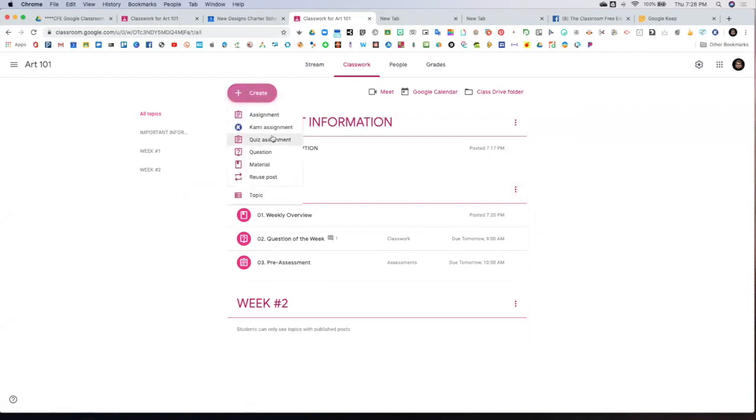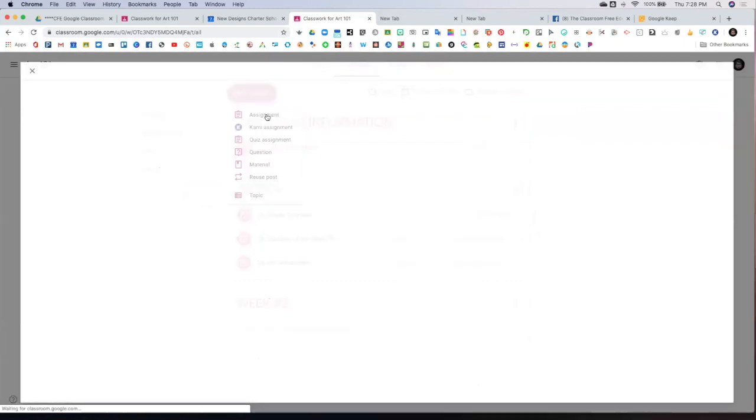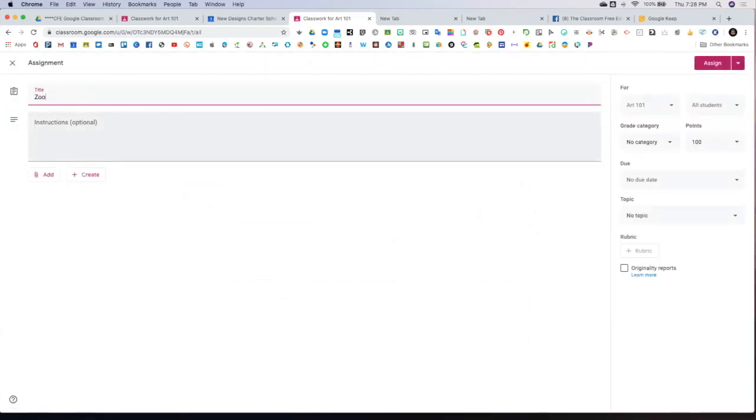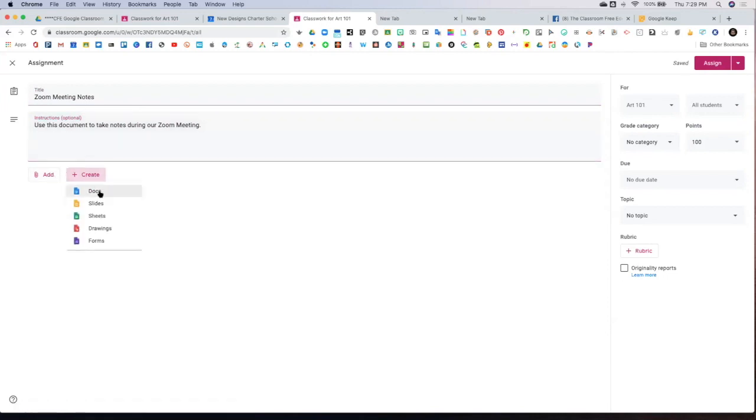This is going to be an assignment. Zoom meeting notes. Instruction: use this document to take notes during our Zoom meeting. Okay, and then I'm going to create a Google Doc.